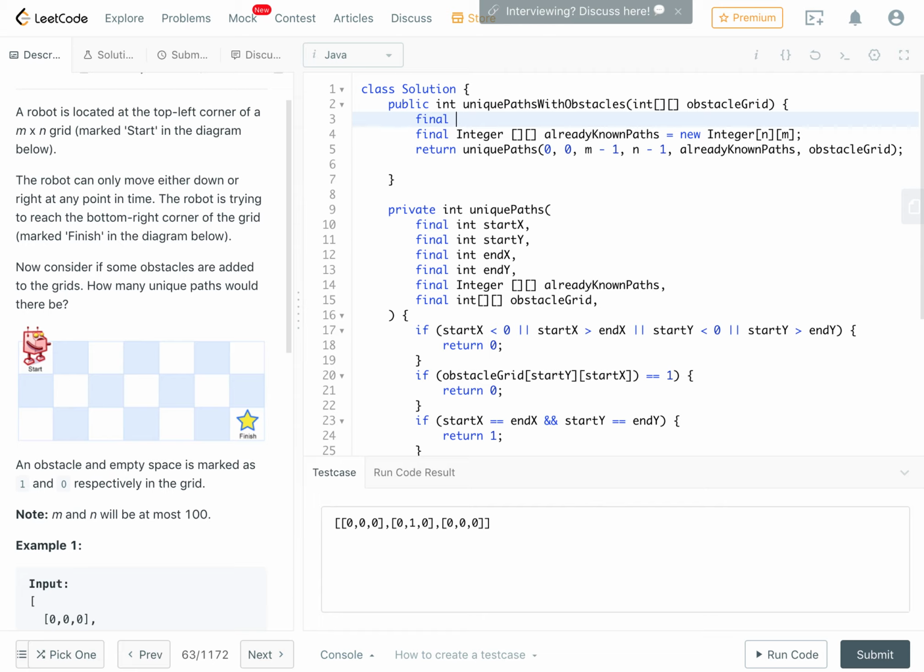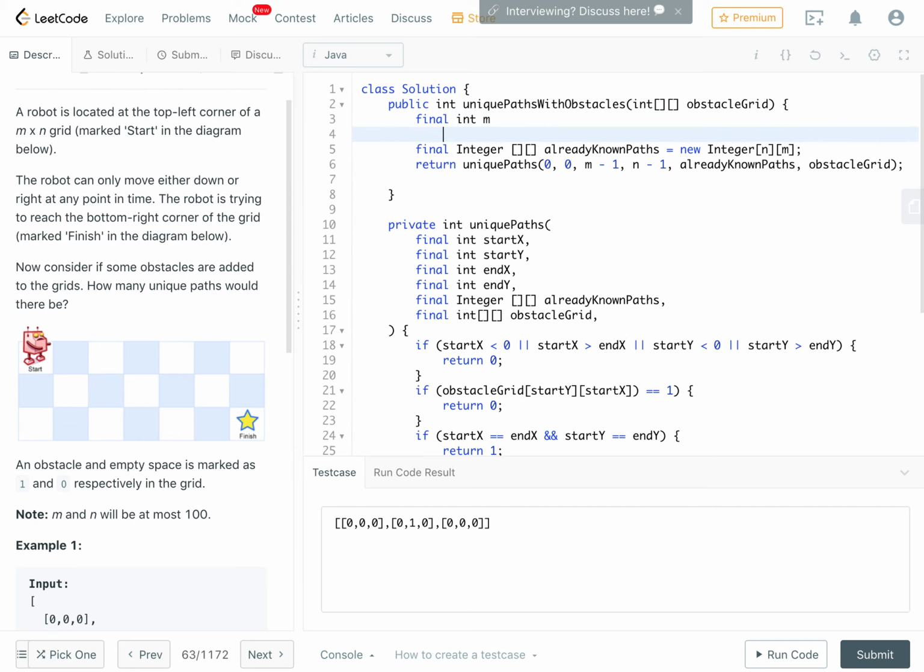So let's see. m is the end x, which means it's equal to the number of columns, right? And n is the end y, so it's equal to the number of rows, because if the number of rows is 0, 1, 2, the end y coordinate would be 2.